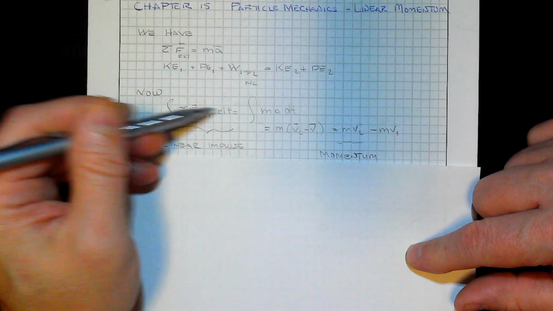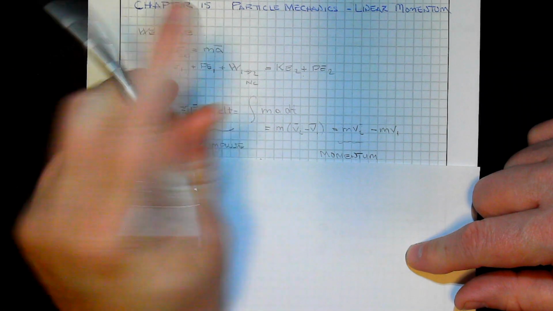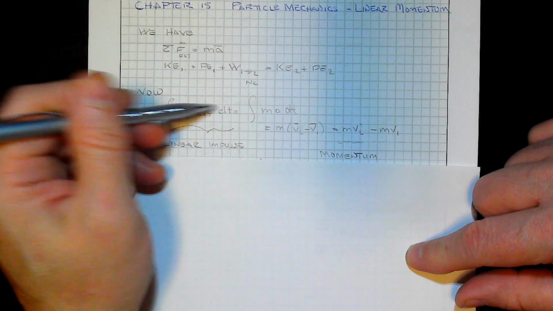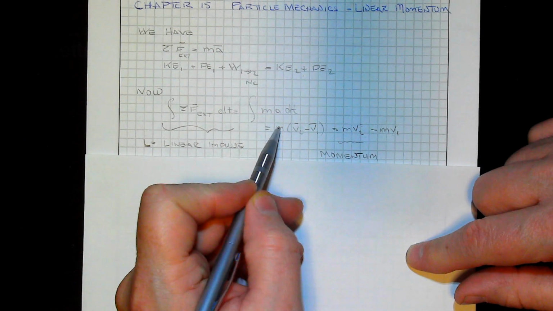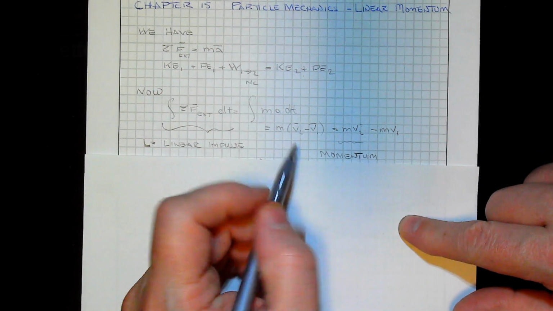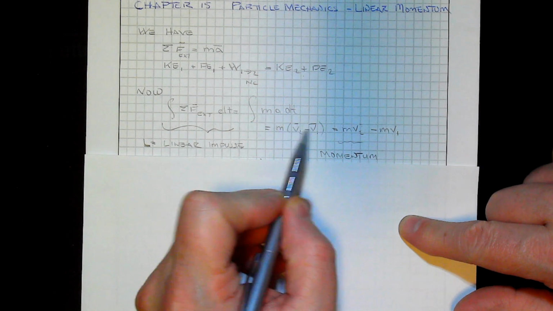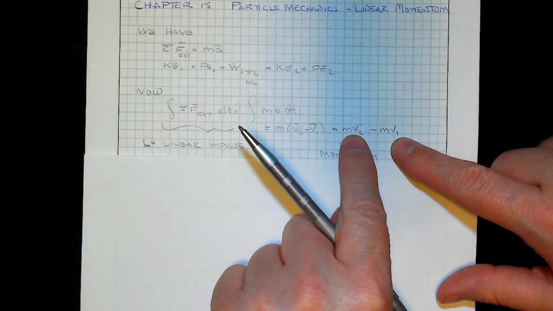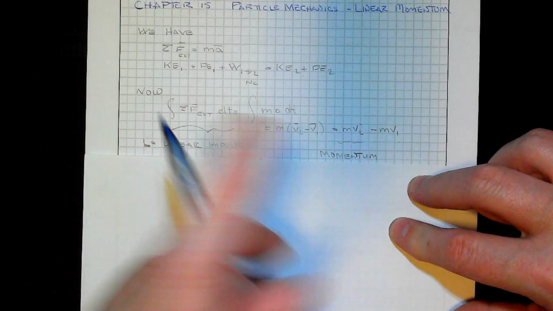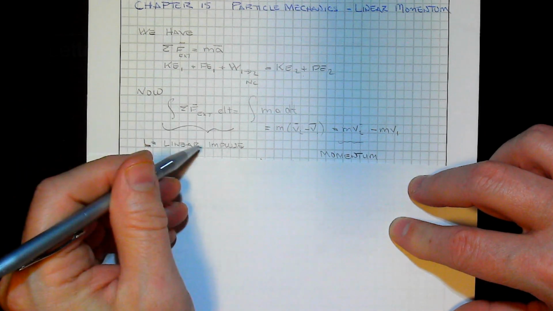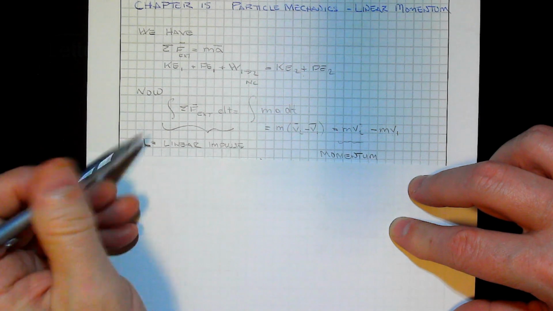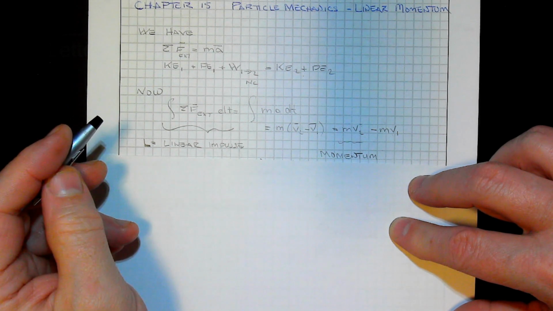and we're going to integrate it. So we take this equation here and integrate ma. The mass is constant, so we wind up with mv2 minus mv1, and you recognize these as momentum. This term over here, where we integrate the sum of forces, is called linear impulse. We put an L to that typically.